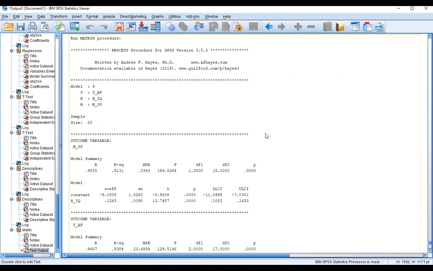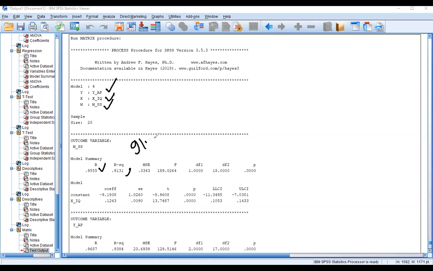In model 4, you can see the dependent variable academic performance, and the independent variable IQ and self study. The R square is 91.31%, it is good.